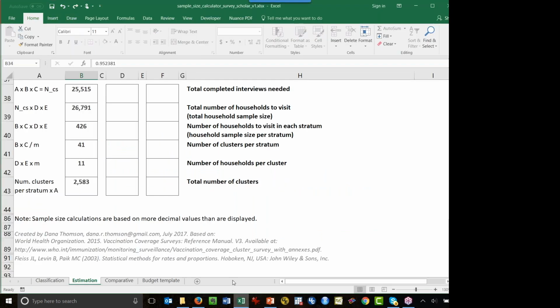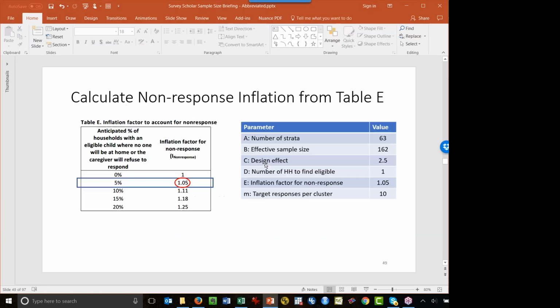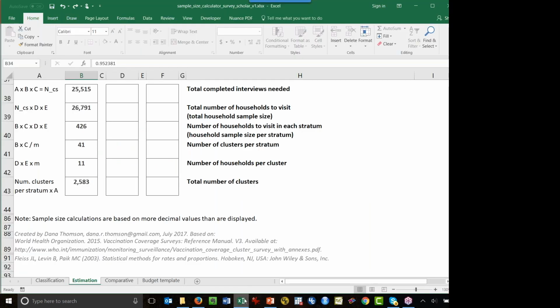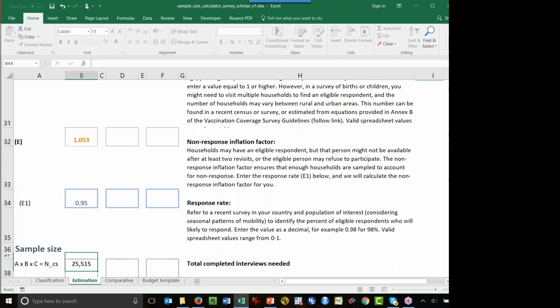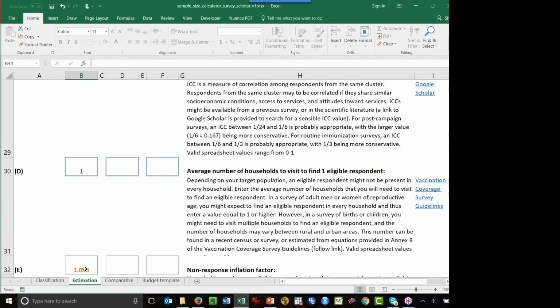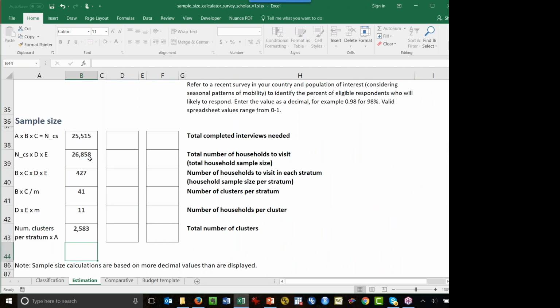So the only small point of confusion between the table and the spreadsheet is that when we made this table, we truncated this number to two places after the decimal point. So if I say that the response rate will be 95%, so the non-response rate is 5%, here I'm telling you to use 1.05. In Excel, we have not truncated it. If you put in 95 here, then instead of getting 1.05, we get a number that is slightly different up here. And so this number would differ a little, and this number would differ a little.